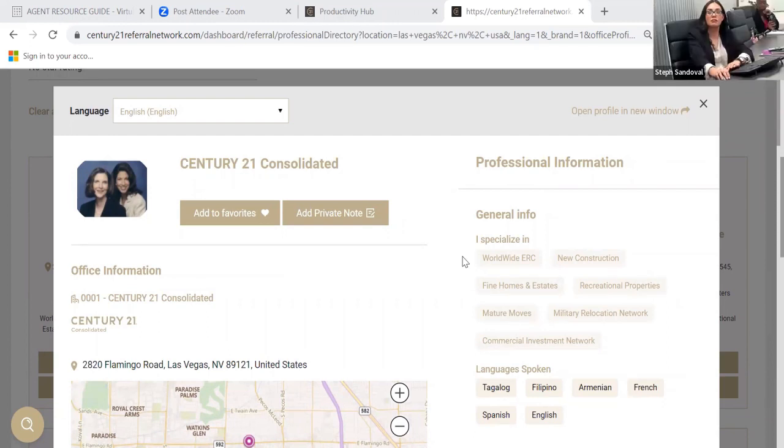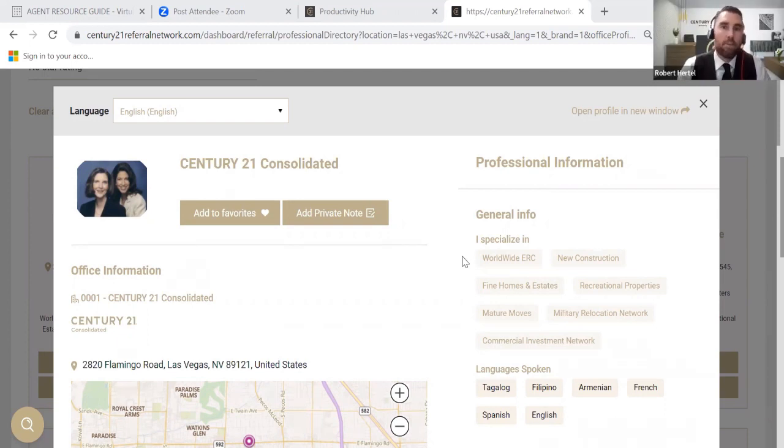And if you go to the global referral network and there's no Century 21 offices there, reach out to us, because we probably know someone that works that area. So don't ever let your referrals just sit. If no one's picking it up or you're not sure where to send it, just reach out to me or Neil and we got somebody for you.